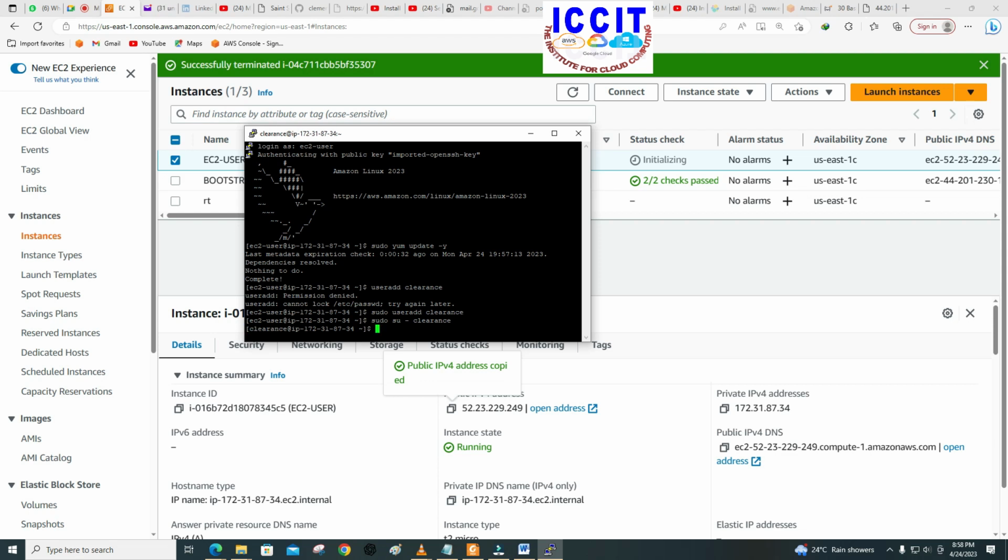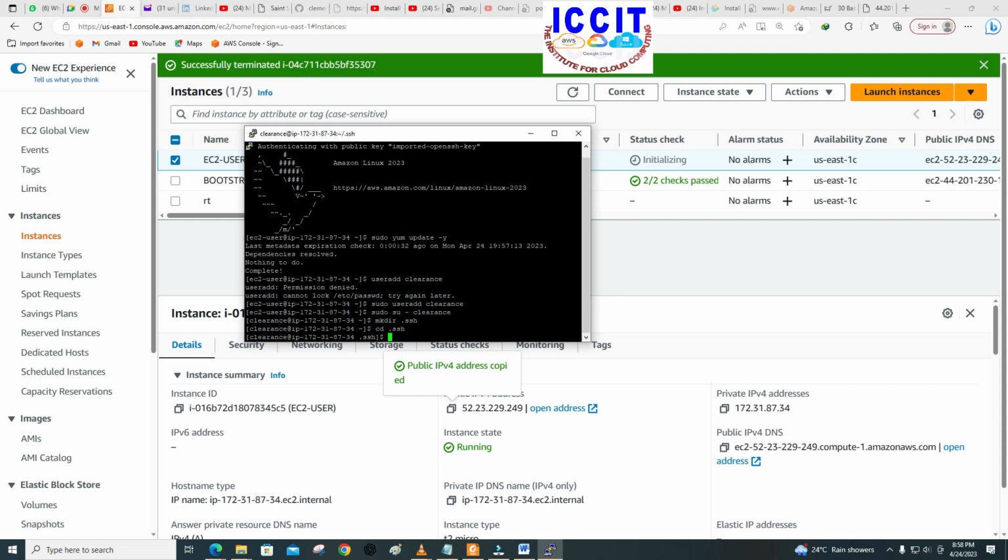While in the user, we create a folder. After creating that folder, we move into the folder. And then we create authorized keys. Create authorized keys.